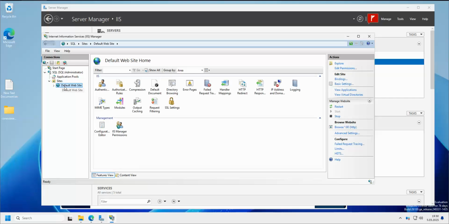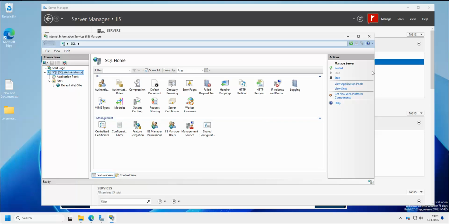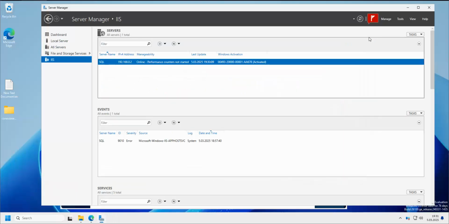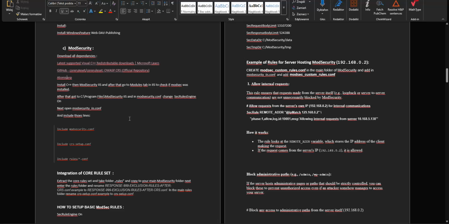Application pool sites, okay. Oh, maybe I'm just gonna close this down for a moment, and let's actually check. So first of all we need to install C++, and then ModSecurity after that, and we go to the Modules tab in IIS to check if ModSecurity was actually installed.